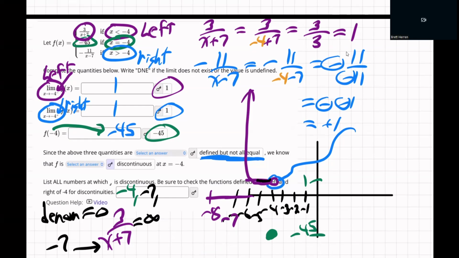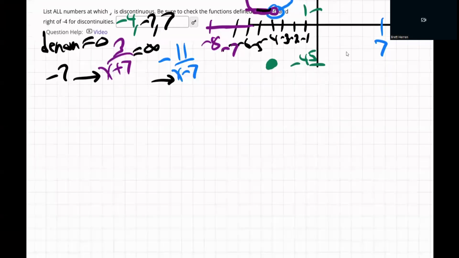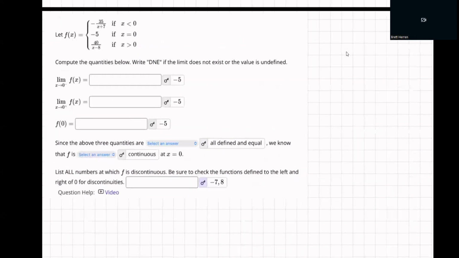Take the other function and ask yourself, what makes its denominator 0? What could you plug into him? Well, regular 7 would make his denominator 0, and he'll do the same thing. This function almost goes rocketing high up at 7. So it's discontinuous there. Now, another version you might see, let me give you another one.